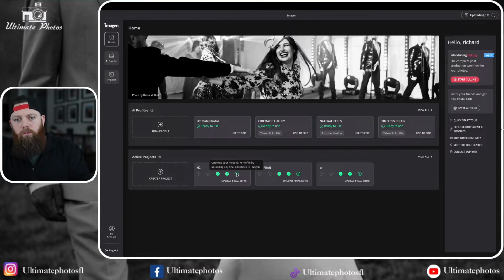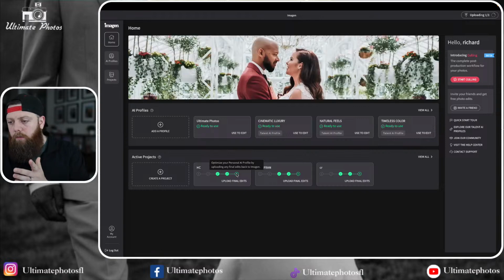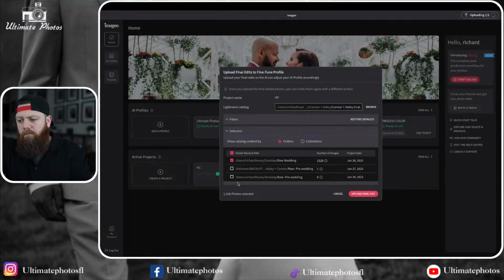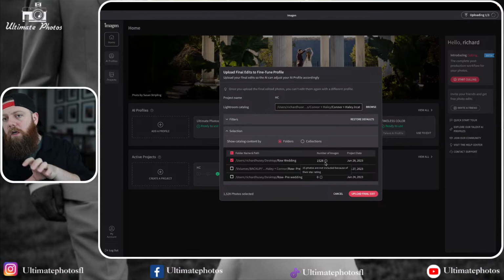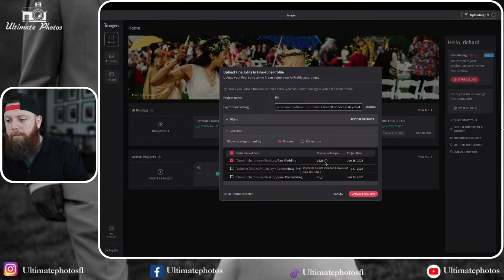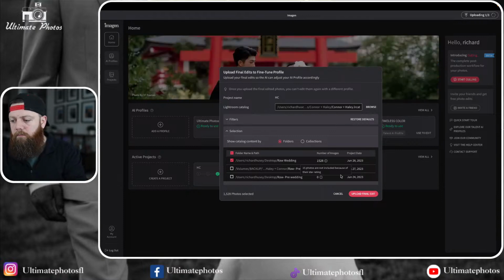But let's say you make a tweak and you brighten the exposure on everything, or lower it, or change the colors, whatever you want to do. You're going to fine tune it. And then for fine tuning it, all you have to do is upload final edits. If you click that, and you see, mine was other raw weddings. There's about 1,528. Now this is for color only. If I did any black and whites, which you can see I probably did quite a bit, those aren't going to count. It's not going to go in it. But anything color related is about to be fine tuning my profile. And the more you do it, the better the AI gets, is what I've seen.